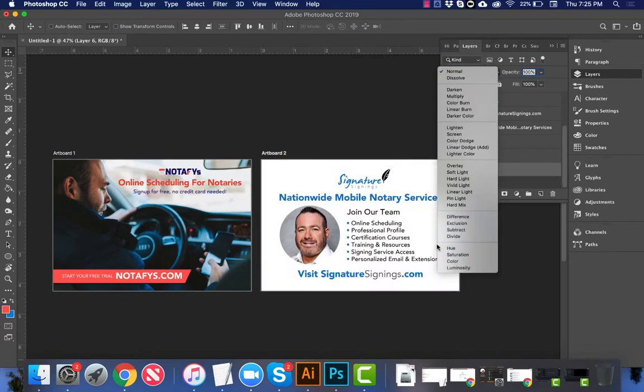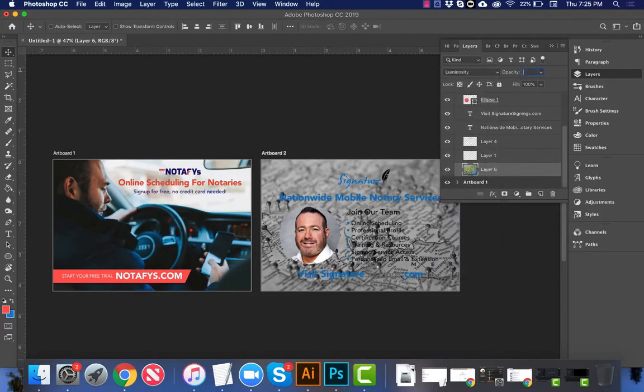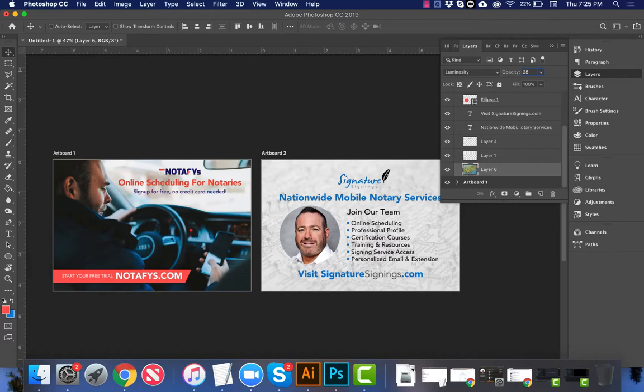We're going to change the blending mode to luminosity, so there's going to be no color in it. And then we're going to drop this down probably to like 15%. No, that's 25. We're going to go to 15. Super light. You can kind of see it. Maybe we'll go 18. I want to barely be able to have that seen in there. And I almost think we don't need it.